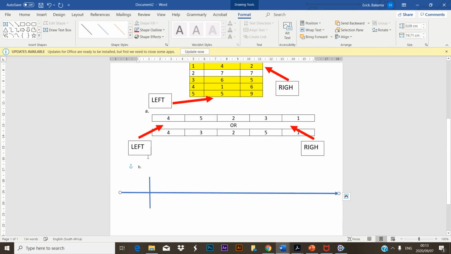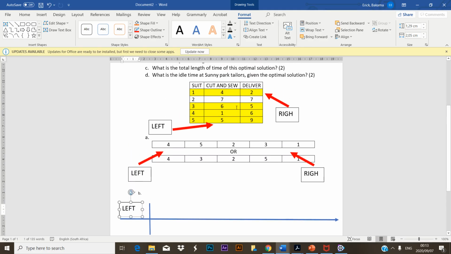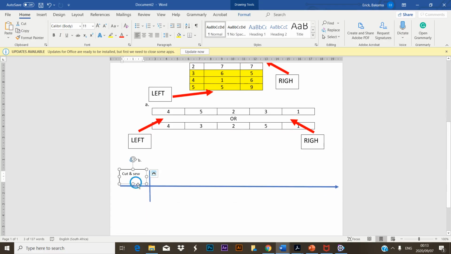So what it means here is we're going to have the 2 sections, one on top and the one down. It doesn't really matter which one we put on top or not. We have 2 sections. The first one is cut and sew. I'm gonna try to make it slightly smaller. So we have the cut and sew section that is on top here, and then the second one is just the delivery section. We have the delivery here.